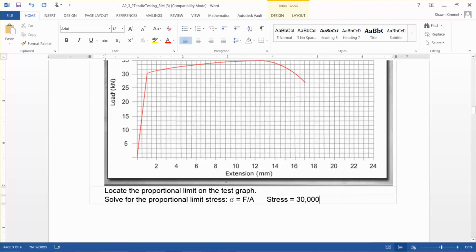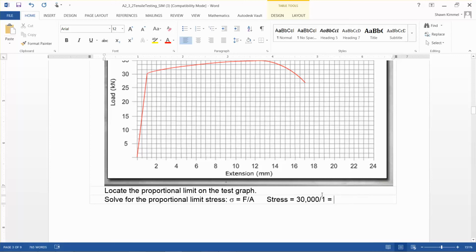Alright, not 31,000 kilonewtons, but 31,000 newtons. So I've converted it here from kilonewtons to newtons. And I'm going to divide that by the area. Well, what's my area right here? Well, my area appears to be 1. And, you know, there's 2, so here's 1.